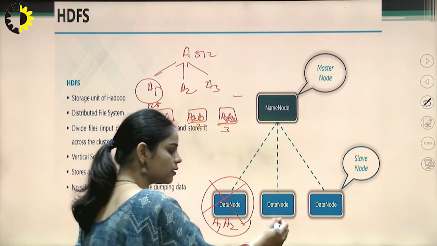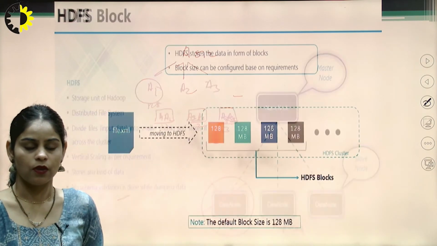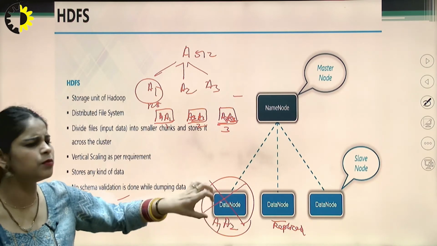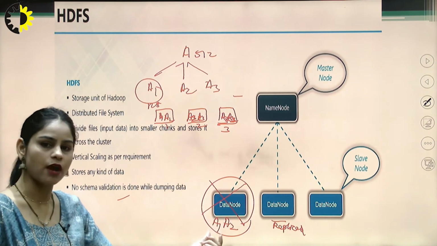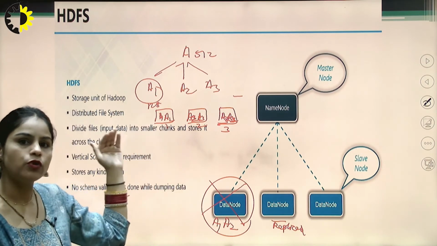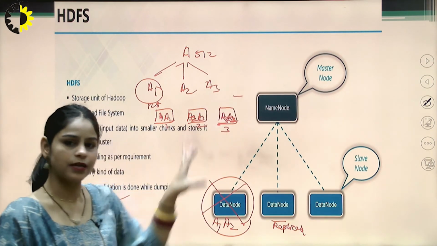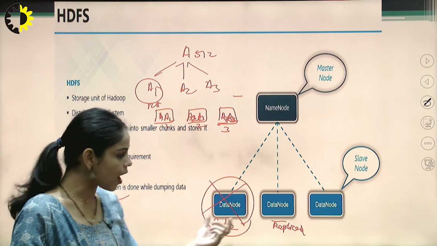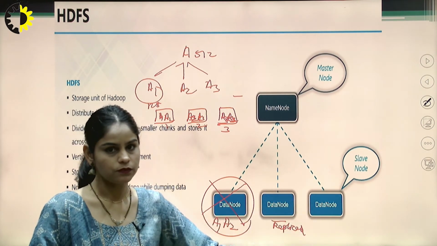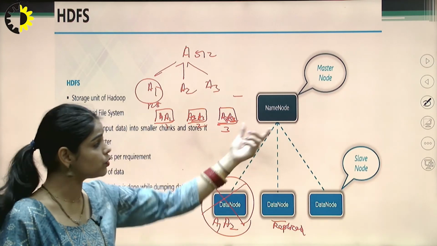So, for that case, we are making the replicas and storing these replicas on some other data nodes, right? What will happen when I am storing these replicas onto other data nodes is that whenever this node is blocked or corrupted or not working, then I can get this chunk of data A1 from some other data node where we have replicated it, right? So this is how the HDFS not only divides the data files, it also replicates the data files and stores them in data nodes. Now in this master-slave architecture, the actual data is being stored at data nodes. So the actual data is being dumped in these data nodes in a replicated manner. Whereas the name node only has metadata. We'll discuss these details when we discuss every point of view in the name node.